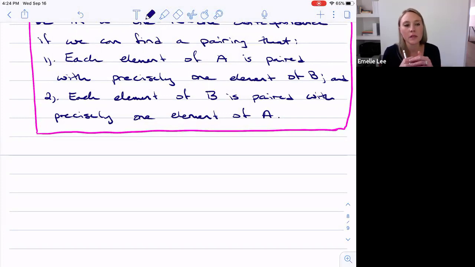Okay. So this can only happen if two sets have the same cardinality, right? Because if the cardinality of B is larger than the cardinality of A, there's going to be some left over in B that can't get matched to anything in A, and so you can't have a one-to-one correspondence.